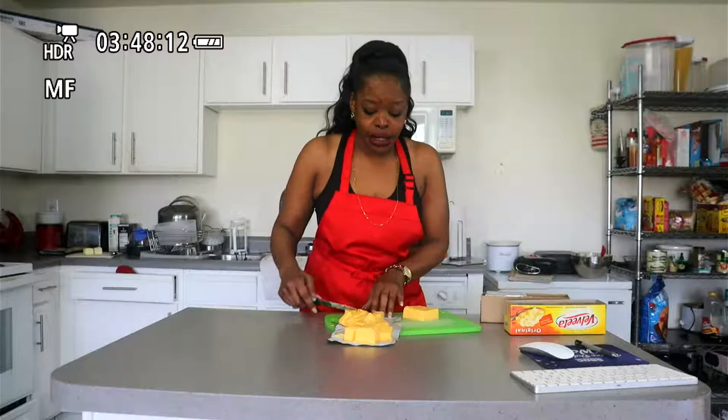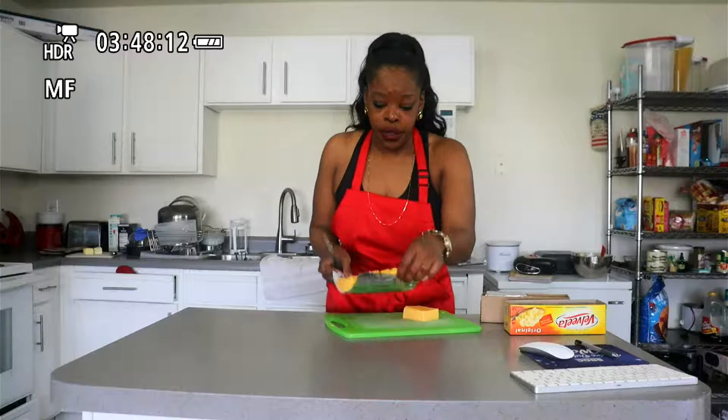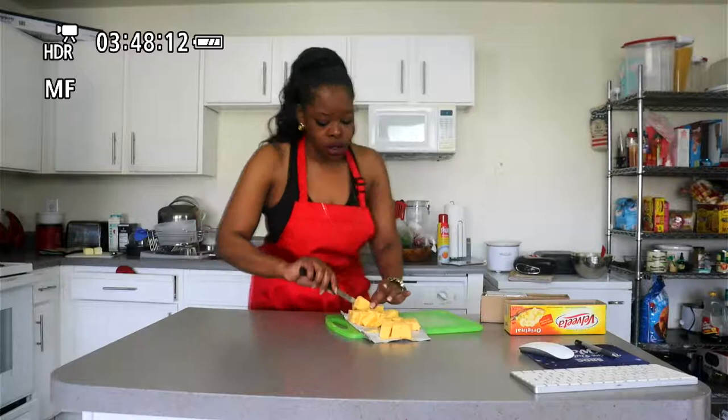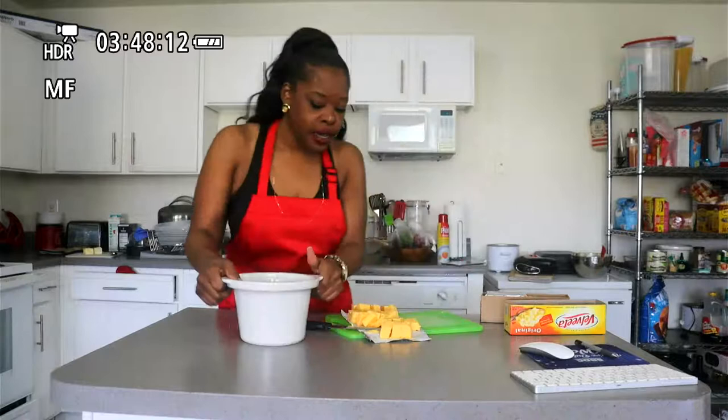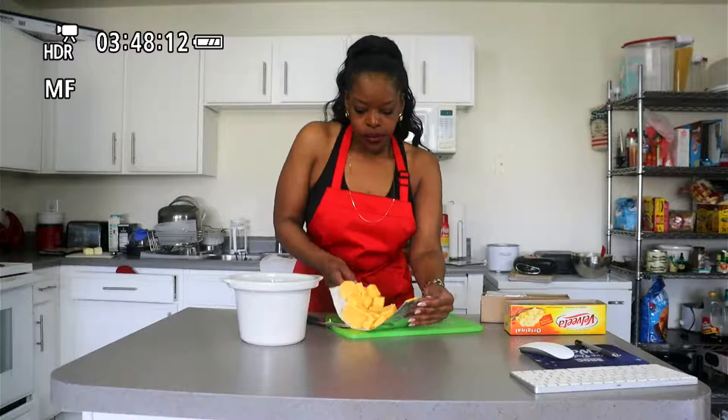So what I'm doing is cutting up the cheese. I'm using the wrapper of the Velveeta to keep the cheese on top of it and use it as a surface so I can cut up my cheese. And then I'm going to grab my crock pot that I have to the side, and I'm going to put my cheese inside of the crock pot. All right.